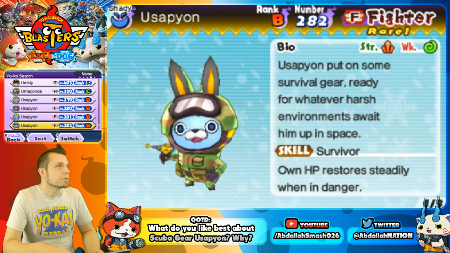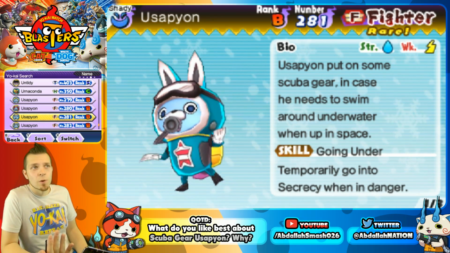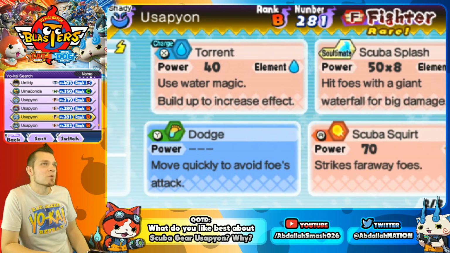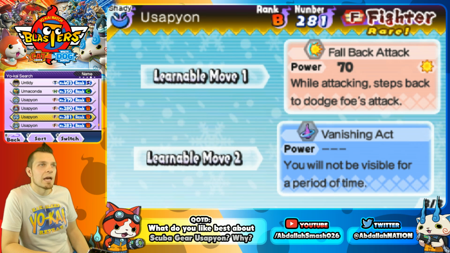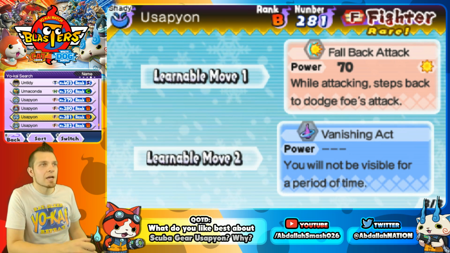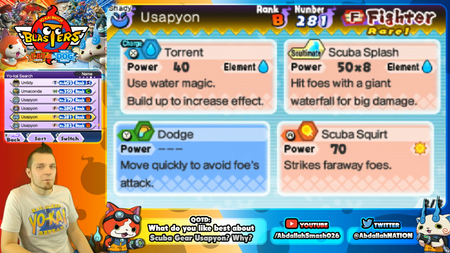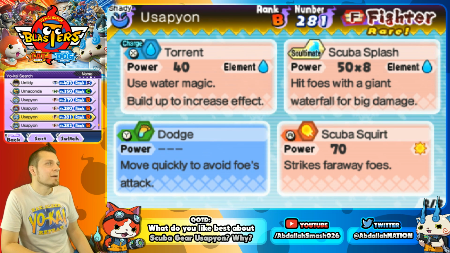Usapyon. All right, so here we go. Scuba, got him. Okay, Usapyon put on some scuba gear in case he needs to swim around underwater when up in space. That's an interesting thing. Okay, so we can see him swimming right over here. We've got use water magic build-up to increase, scuba splash, and of course while attacking takes a step back to dodge a foe's attack. So really what you want to use is fallback attack and vanishing act, or if you're going to run a special set with his spirit attack, then absolutely run torrent. But yeah, there we go.